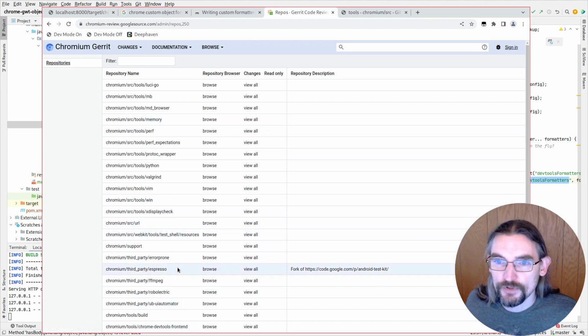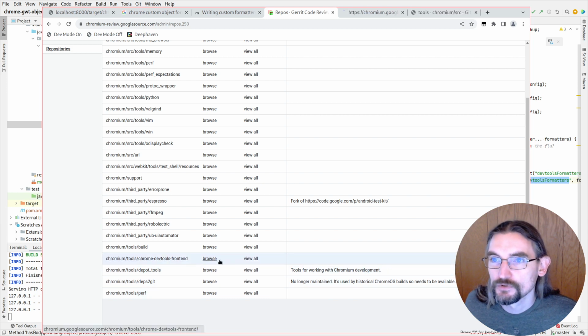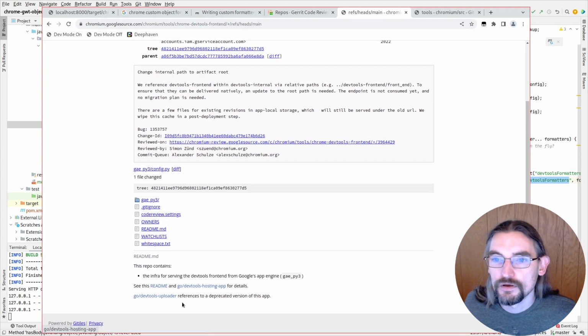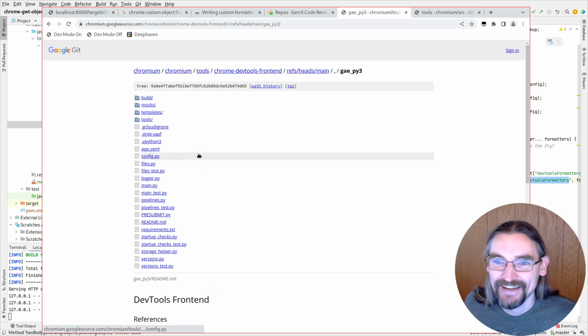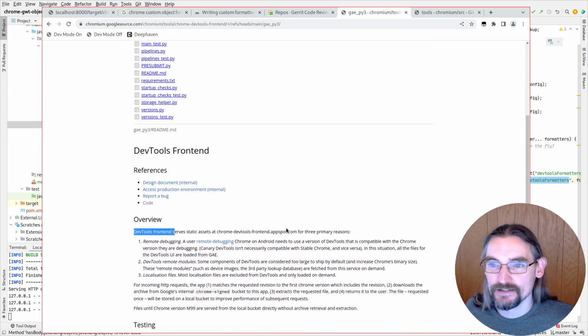So it's probably more part of the UI itself instead of... Chrome DevTools frontend. That looks useful. I'm guessing this is the same repo that's in... It's just Python. The DevTools frontend is serve static assets.